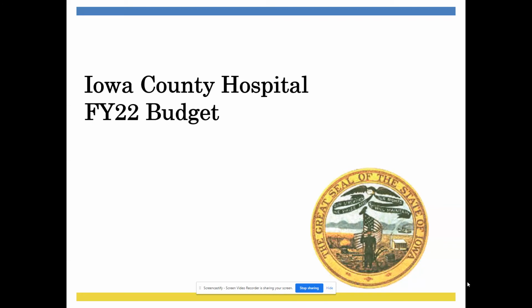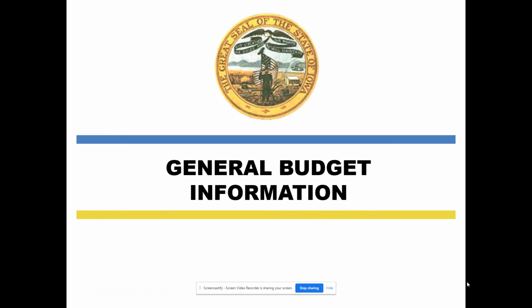This is Carrie Johnson with the Iowa Department of Management, and this is a brief webinar to familiarize county hospitals with the process to submit budget via the Department of Management's online system for fiscal year 22. I'm going to start out with some general budget information just to review property tax levies and the general timeline, and then we'll finish up with a review of the online system for fiscal 22.